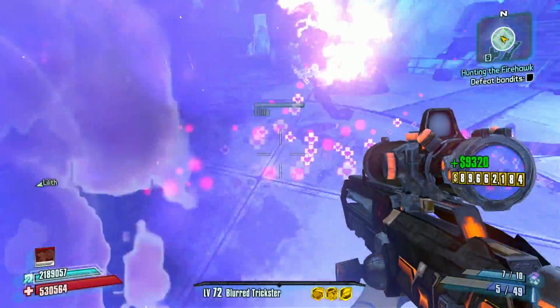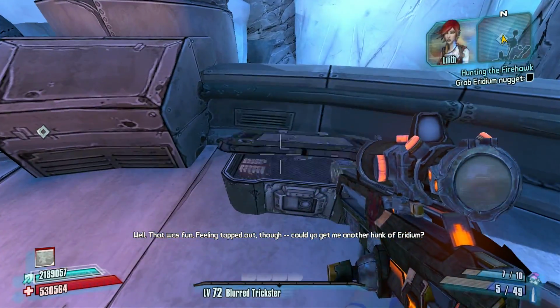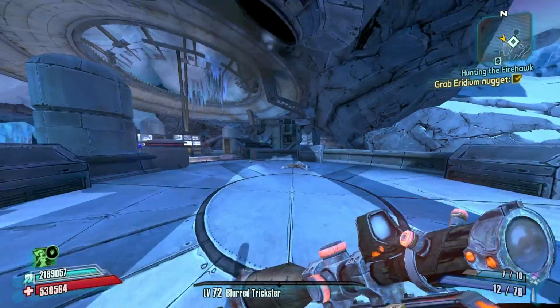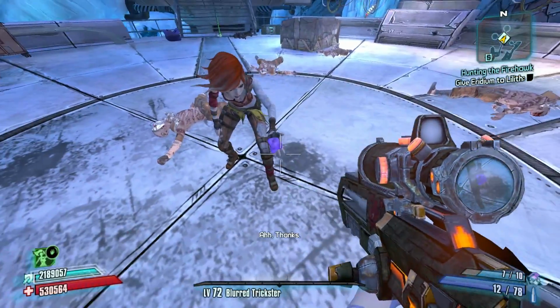Alright, so that's that. You know, Maya's slightly overpowered for mobbing. There's nothing that can kill you. So, you know, it's still fun. But how will Borderlands the pre-sequel be if it's even easier than this? This is a cakewalk. So, I don't know.